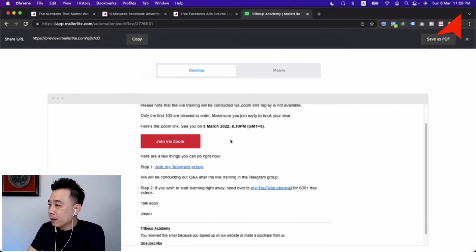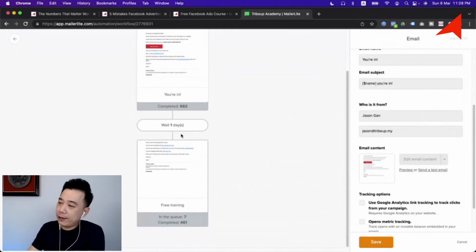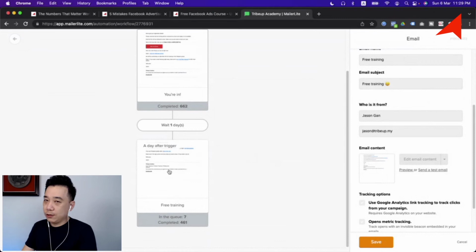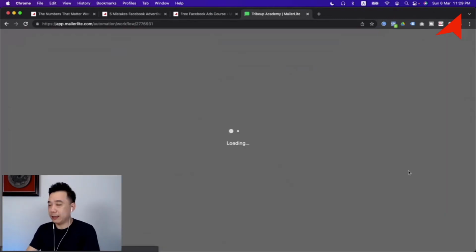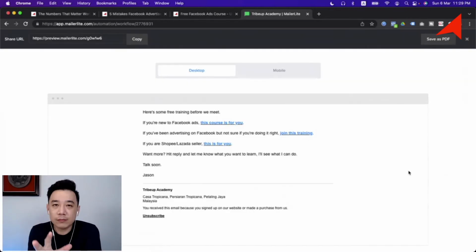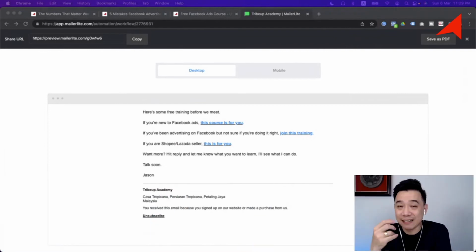All right, so that's the first email that we will be sending. And then usually a day later, we will send another email, which is what I would always do, as I shared with you earlier. I think I'll be talking about this later on as well. Most of the time, people will not sign up or buy into you the first time they attend your lead magnet.